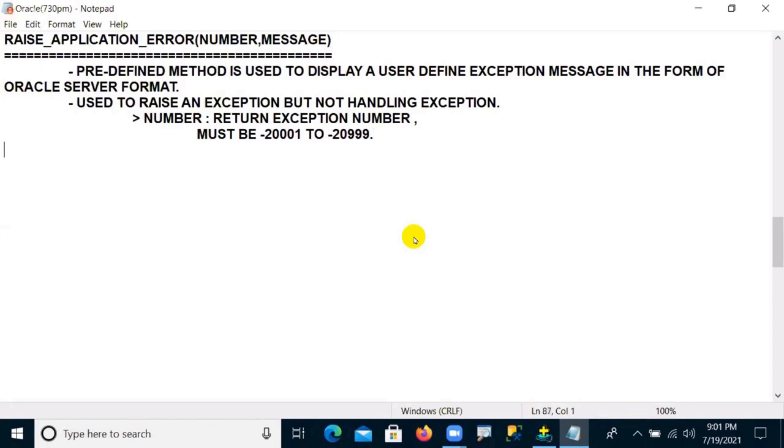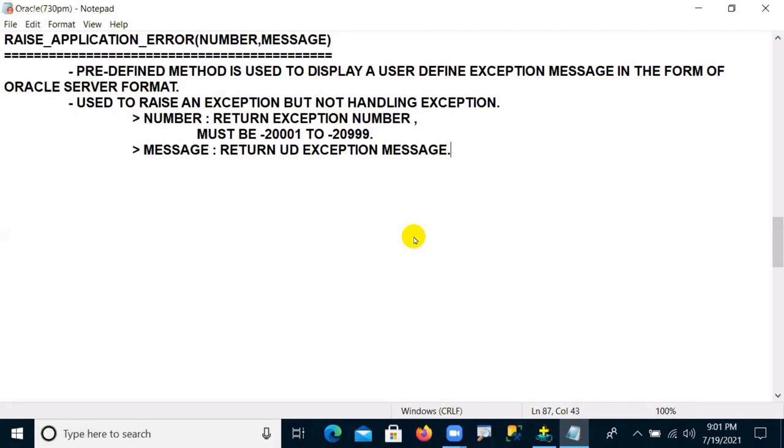Okay now. Then the next parameter is the message. This message simply returns the user defined exception message. So user defined, not system defined, whatever the user has given, that message will be written.